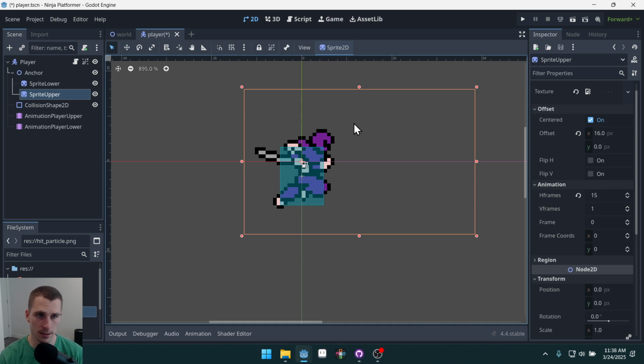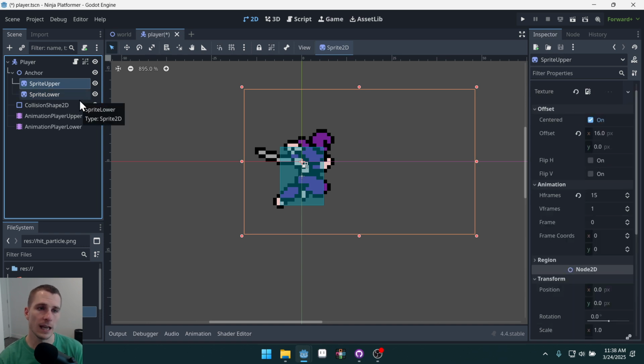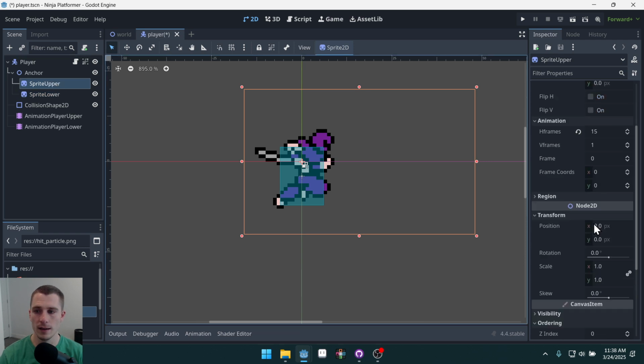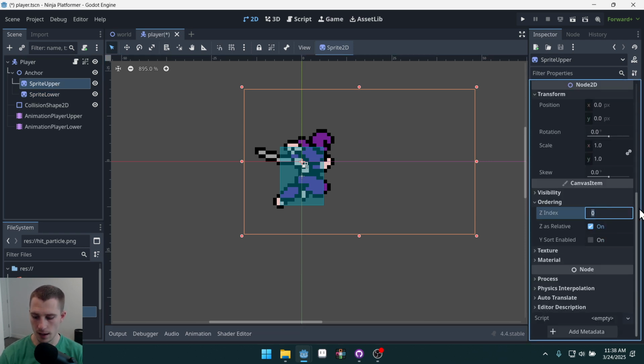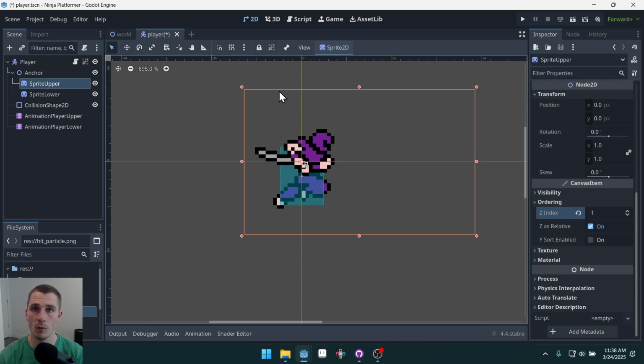So why didn't I use this solution if it's so easy to just swap them? The reason I didn't want to use this solution was because I actually had them swapped in my reference project initially, but it kept confusing me. It was unintuitive to have sprite upper below sprite lower in the scene tree. And I didn't want to fight my own intuition. And so in order to keep the order here in a way that made sense to me intuitively, I changed the z index on upper to 1. And that solution works just fine as well.